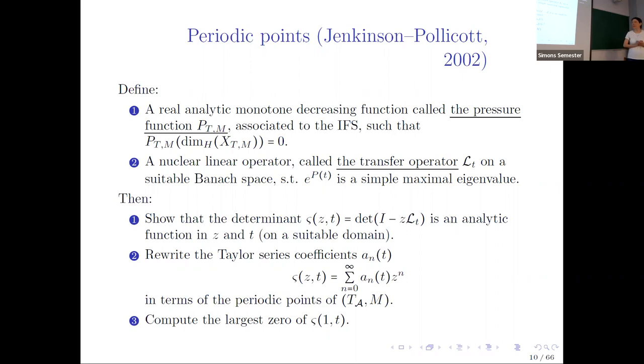EMP and PTN are the same. Sorry, what? PT is a pressure function. Yeah, you have PTN also. Oh, PTN is the pressure function computed. PTM, it is the same. It is just to add the significance of the Markov matrix. So of course everything here depends on the system, and in particular the pressure function depends on the matrix, which then depends on, somehow disappeared.